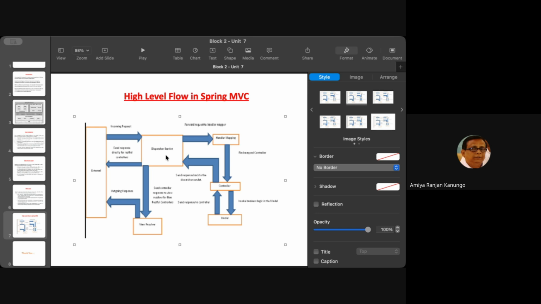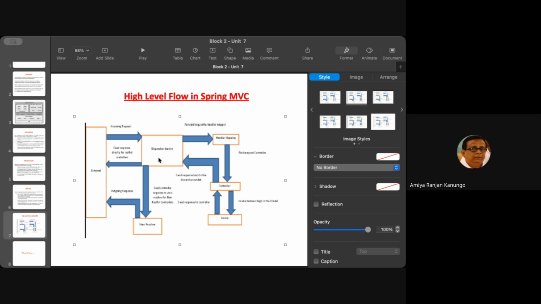Now the dispatcher servlet receives the response, but the response must be represented properly for presentation. That's why portlets are there in the Spring framework. Now the job of the portlet starts. This is the view resolver. How will the view be presented?